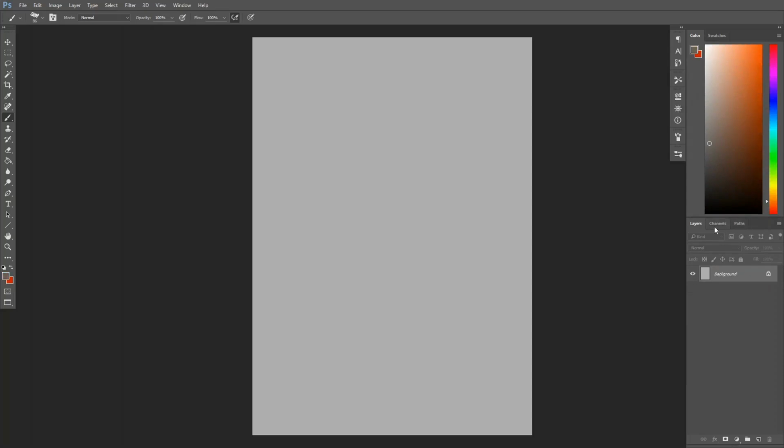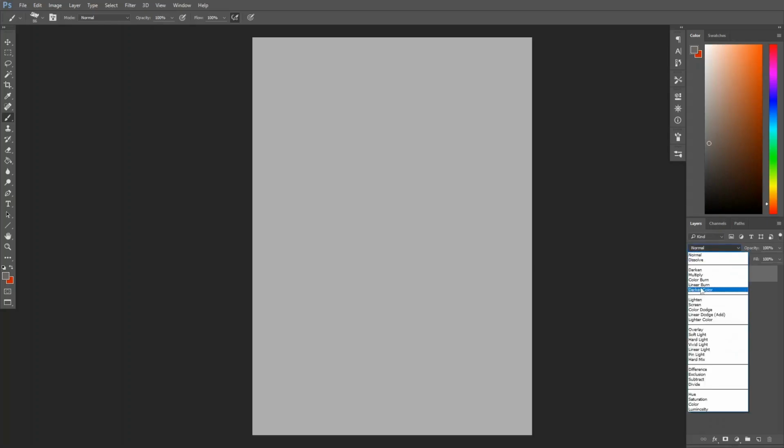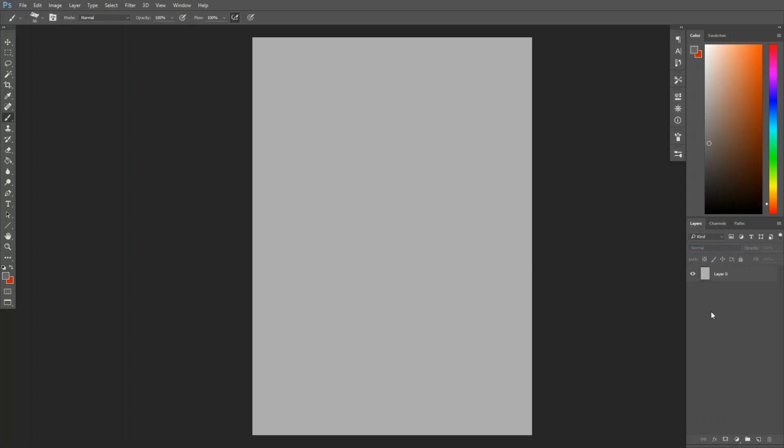Right under it, you're gonna see 3 little tabs. One of the tabs that you're gonna use the most is called layers. And so this layer, this icon right here means it's locked. That means it's the background and like the most bottommost layer. And so you cannot do any of these options. You can't do a blending mode. You can't do this. So the way you do it, you unlock it. Simple as that, right? And so that means now you can lock it, you can change it to darker color, change different modes, that kind of stuff.